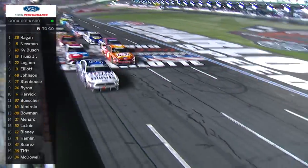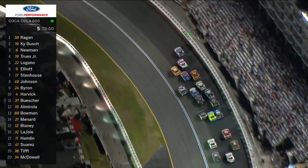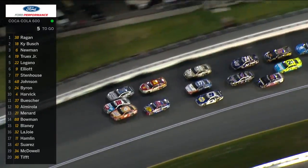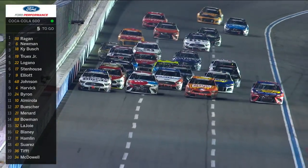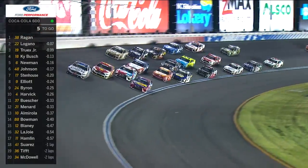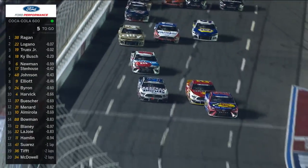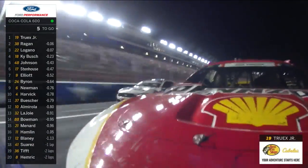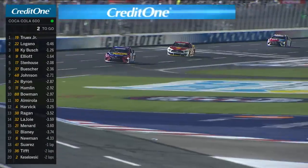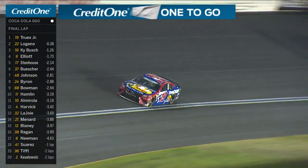Green flag. Truex is in trouble — got to get to the inside, got to make a move. David Ragan gets out first. Here's Kyle Busch in the middle — three wide. Four wide! Here he goes down the back, direct to the bottom, on the inside. Four wide for now. How did they make it that far? I don't know if they're going to make it off of turn four though. Logano all over Truex. Look at that — the hood flaps are going up and down. Four wide at the stripe for 10. The white flag waves — one to go. I didn't think they'd make it to the white flag, but some miraculous way they did.